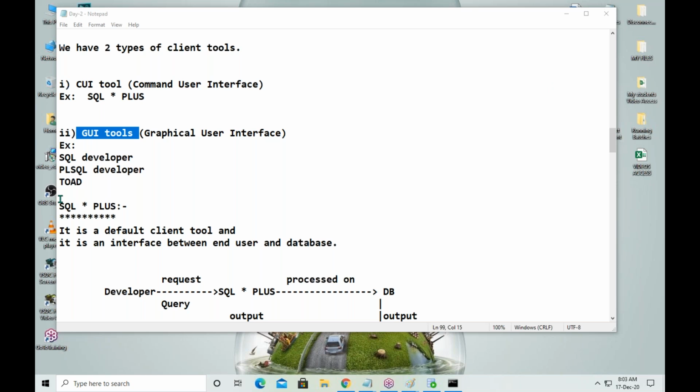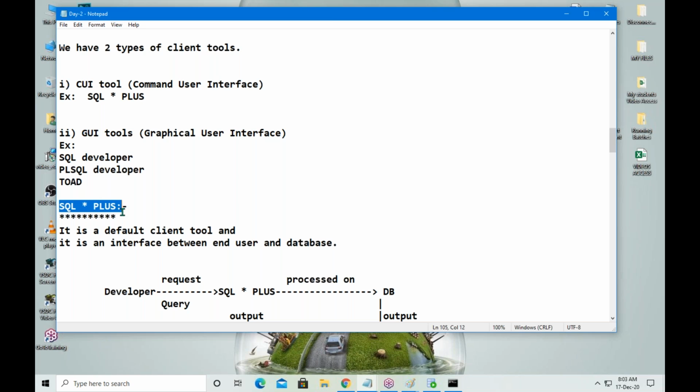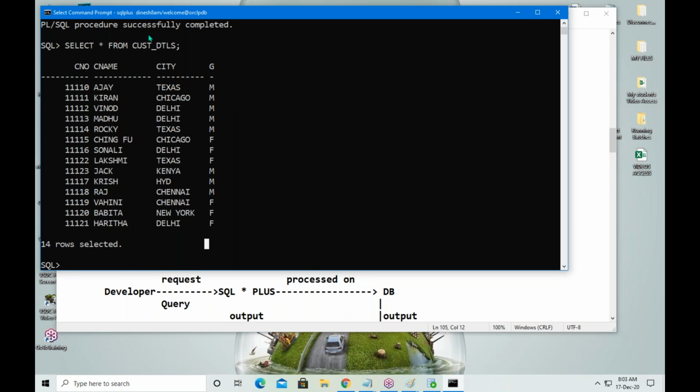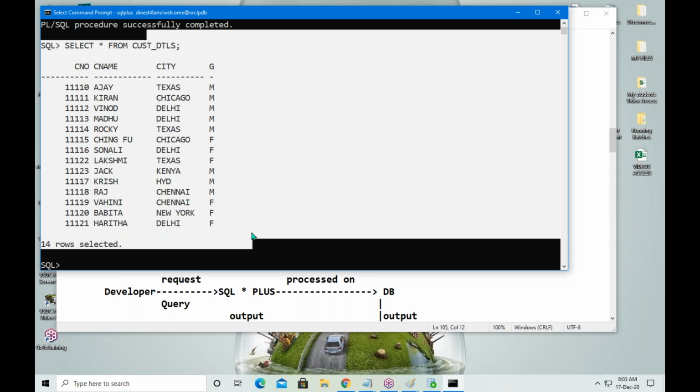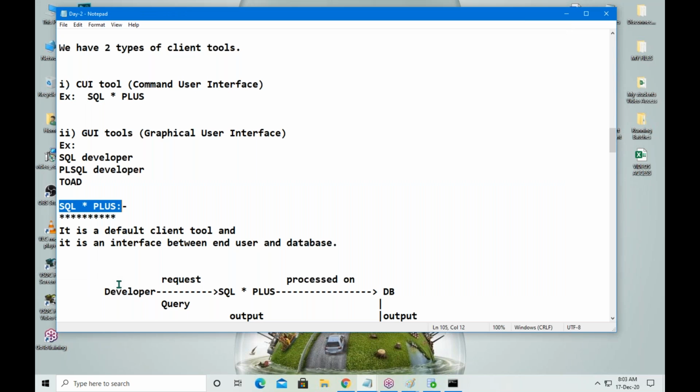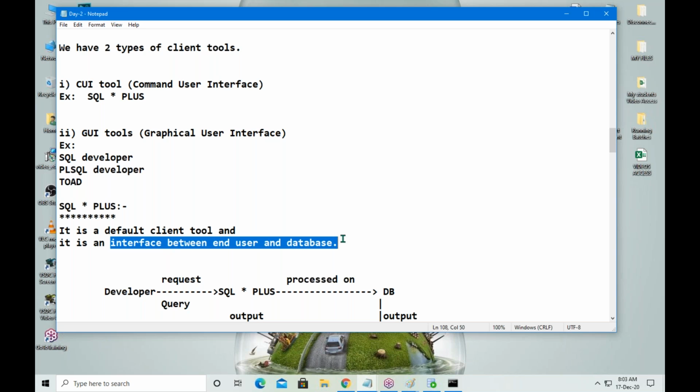Now, what is SQL Star Plus? In our training, first we are working with this environment and slowly we will enter into the GUI environment. It is a default client tool. It is an interface between you and your database.